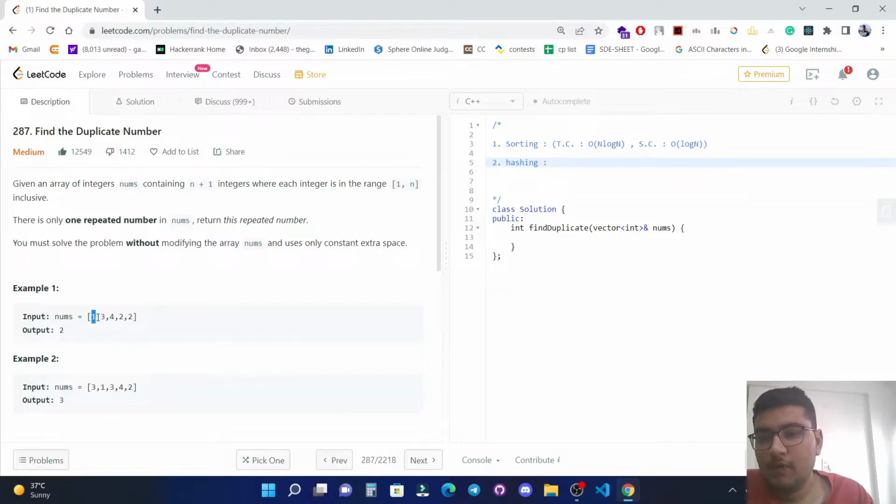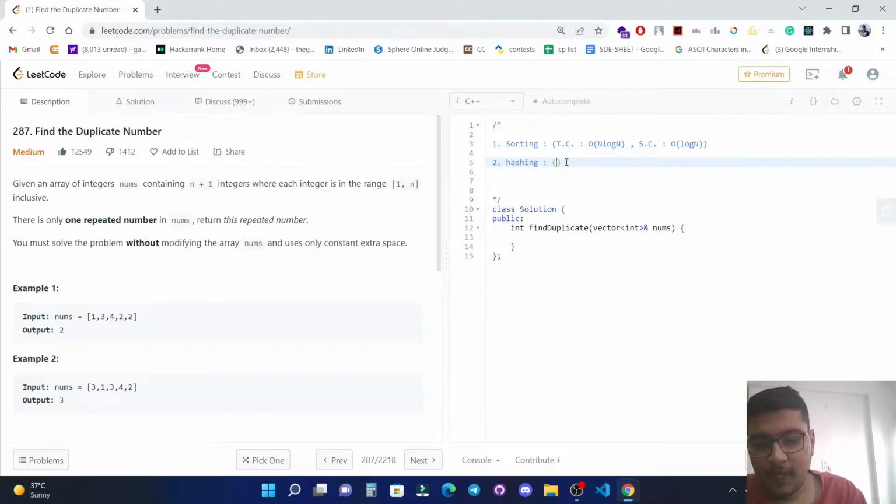So for 1 we have frequency 1, for 3 also frequency 1, for 4 frequency 1, and for 2 we have frequency 2, or we can say 2 has a count of 2. Definitely if the count is greater than 1, then that element must be repeating in the array, so we will return that key.